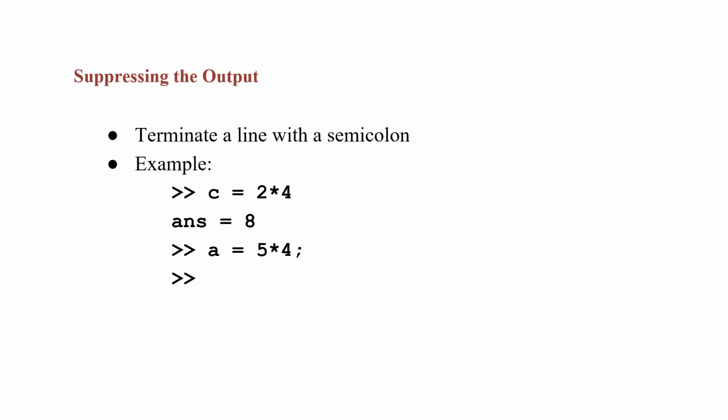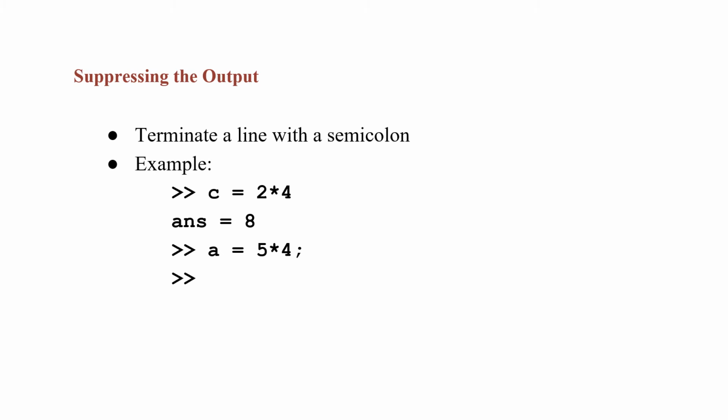In MATLAB, if you write a command, for example, C is equal to 2 times 4, you will immediately get the answer back from MATLAB, and the answer will be stored in a built-in variable named answer, or ANS. This built-in variable changes its value according to the last computed operation.